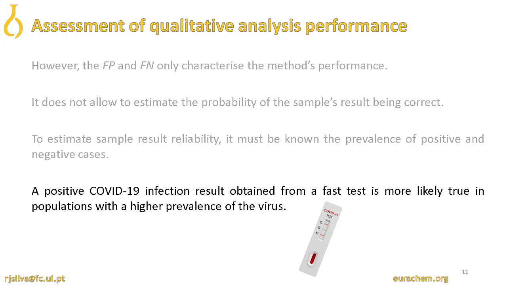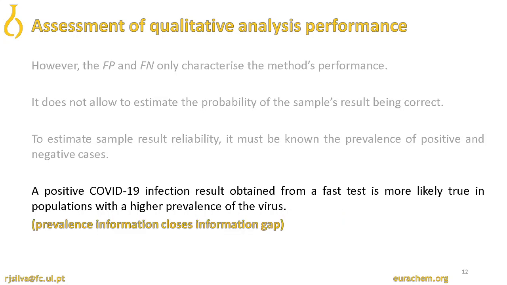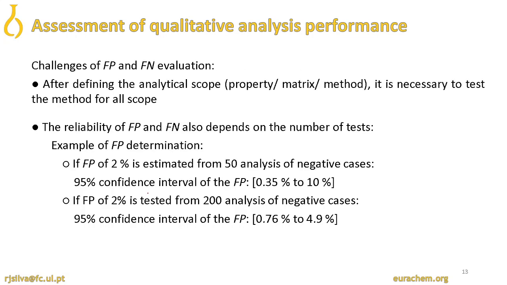You can understand that better by using the easy formulas from Bayes' theorem, and you can see that all the conditional probabilities involved require the prevalence to close the gap of information to get that type of output.